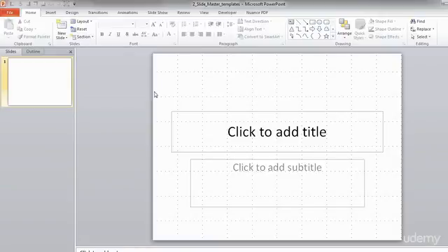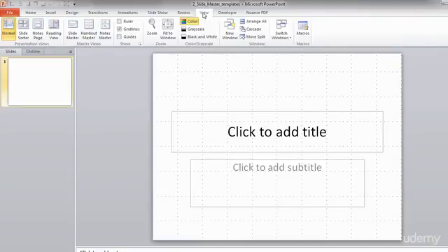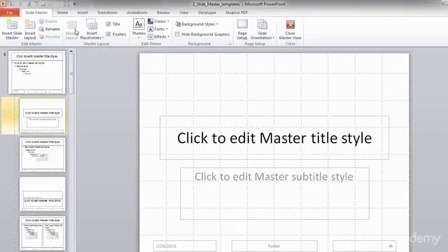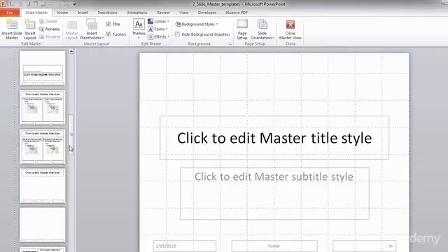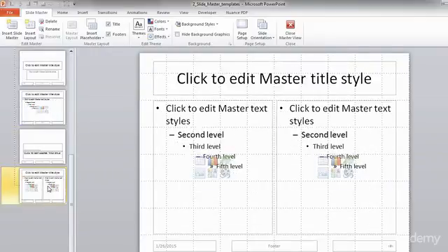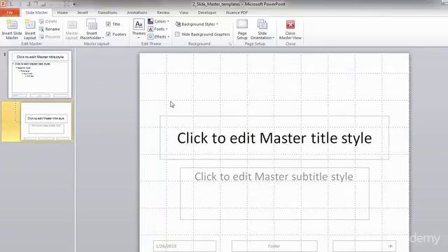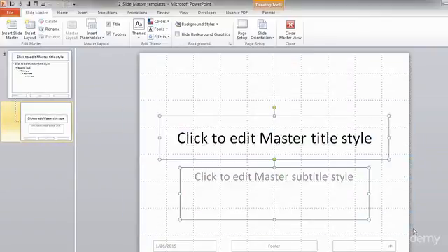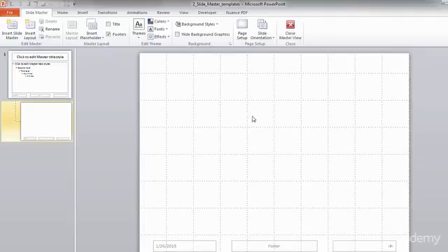In order to create a slide master, we have to click on the View tab and select Slide Master View. Let's erase all but one of the empty slides that appear. I will delete the two empty boxes in this slide as well.